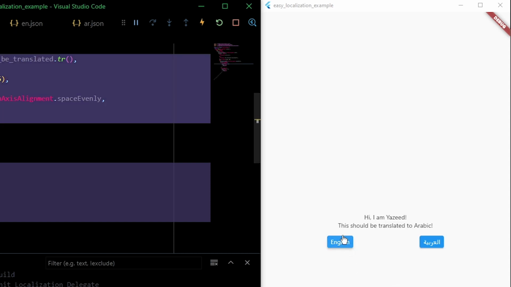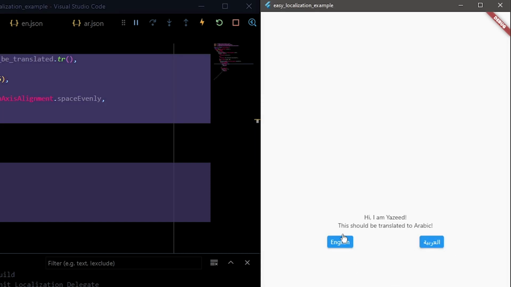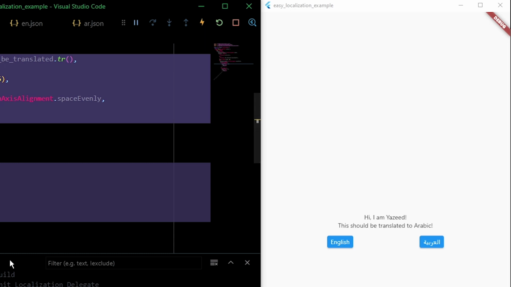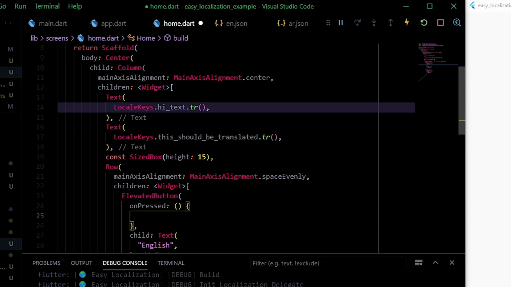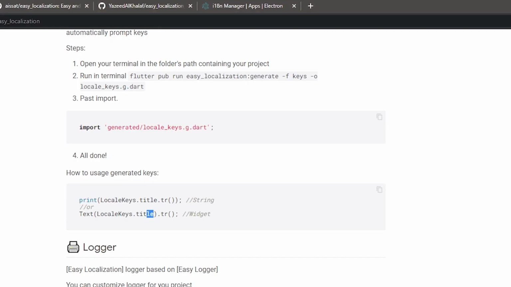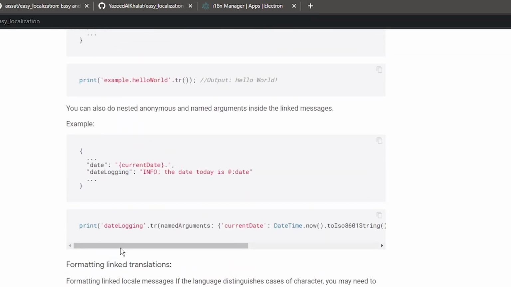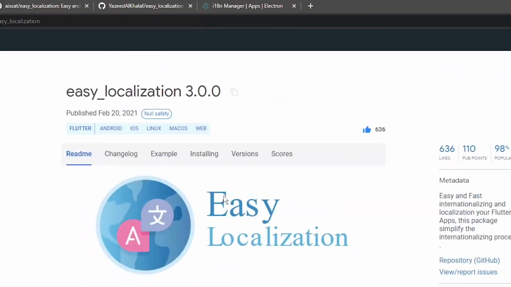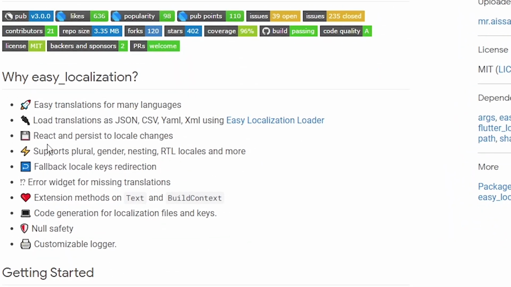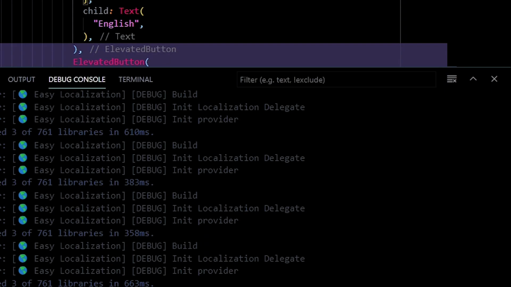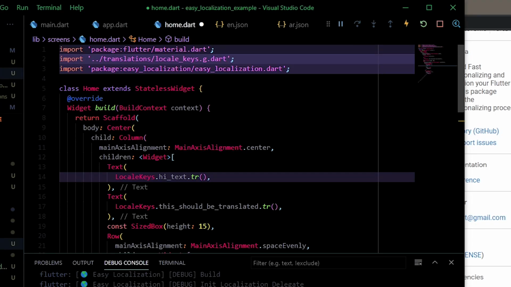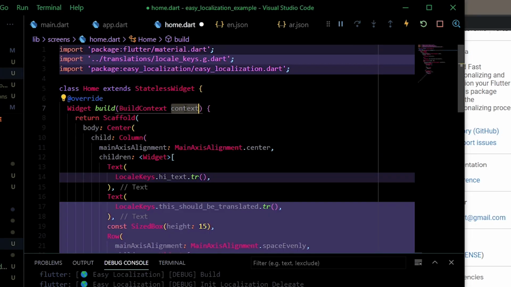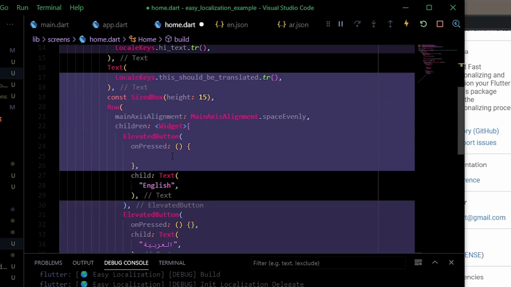So now if we click them, nothing happens, obviously, because we have nothing in the onPressed. If you remember, I told you that we can use it from the context, like there are extensions on the context. Let me go back. As you can see here, it says we have extension methods on text and BuildContext, and we are lucky enough to have the context from the build method.